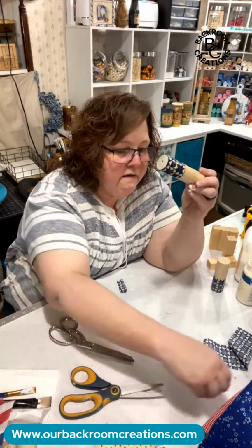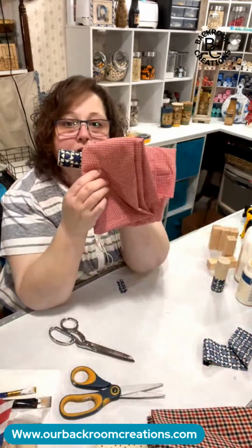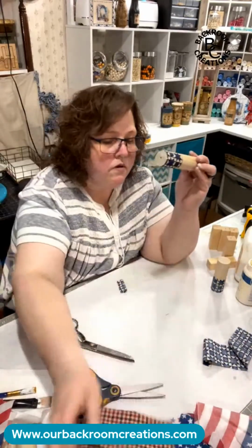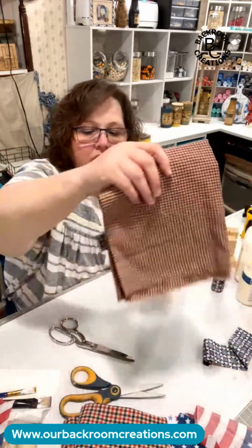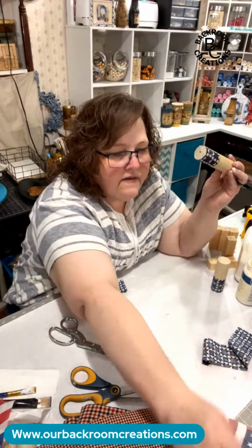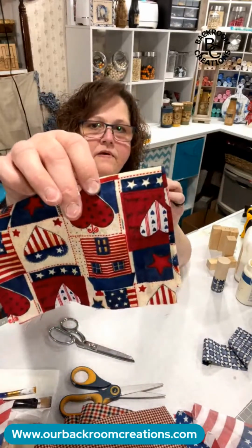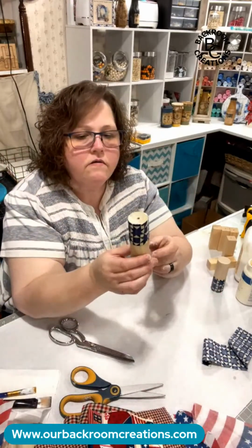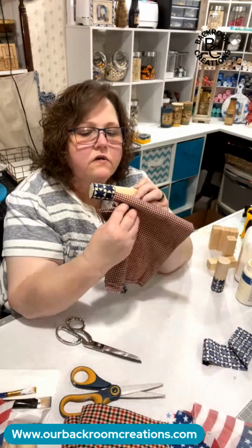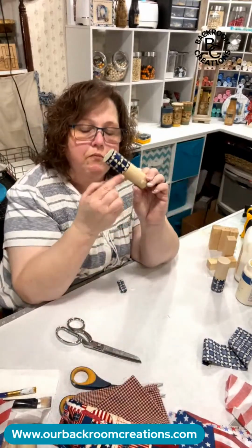So I have red, just red and white. So we could do that. We could do the red and blue. I have a dark red. That looks pretty. One second over here. I think this one would be a little busy. Let's do this one. I like that one. I even have rickrack or something you could put in the middle.